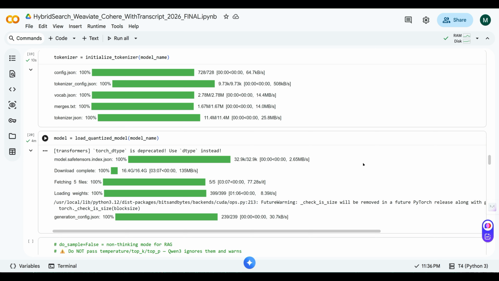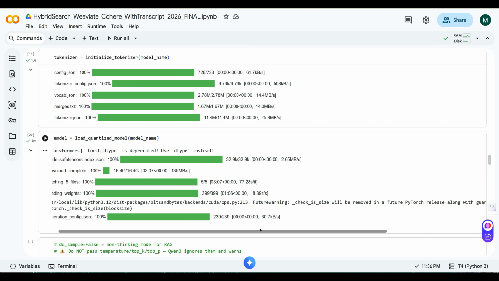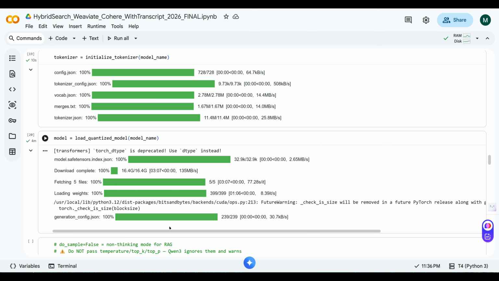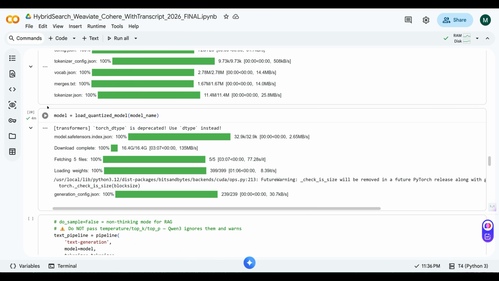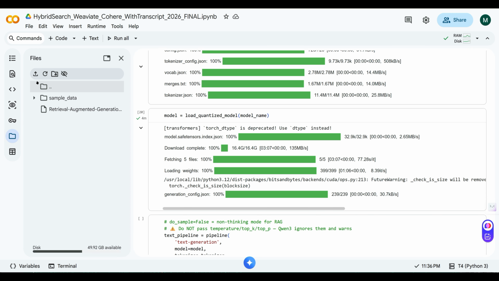You can see that we have loaded around, it should reach 16 GB, but if you see, it is around 5 GB. Let me see if I can show you somewhere. GB download completed. Everything is downloaded. Okay, let me see if there are any files. Let me refresh. No files.